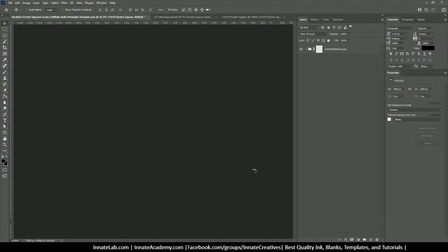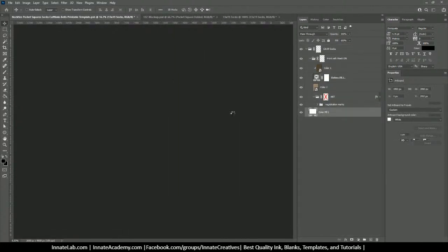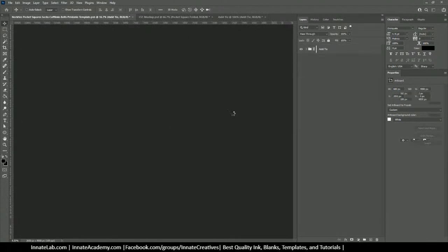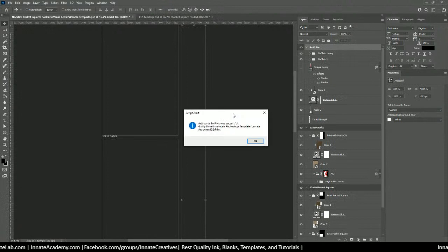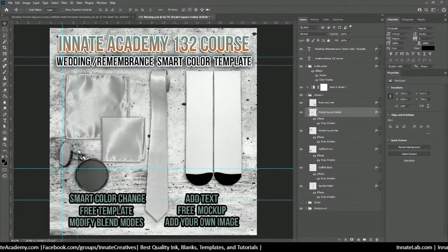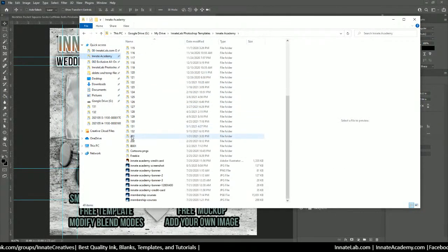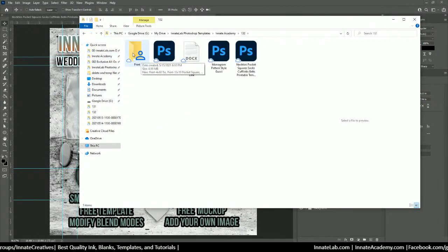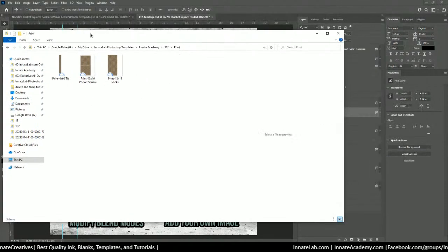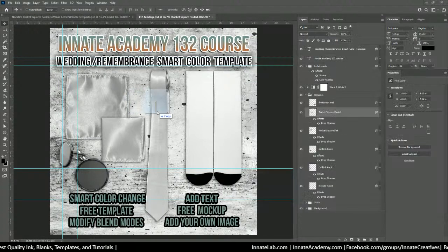And I really should have shut down all my other stuff while I'm running the actions, just to make sure it's not going to be overwhelming to the computer. But it's already started, so we're just going to pray we get to the end. Alright, so it said it was successful. That means that now I should have a file where I put it into my 132 course. I have a folder called print. And this will already be done for y'all. Y'all won't have to do this. But I'm just showing you how I do what I do.